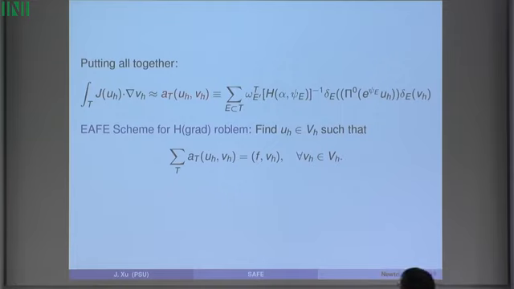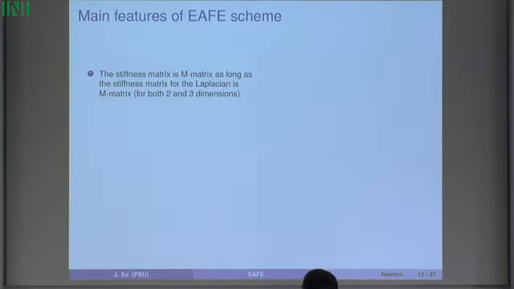And it turns out I'm going to show you later, this is going to be the M matrix property. Let me see, what did I say? The stiffness matrix is M matrix as long as the stiffness matrix for the Laplacian is M matrix, and independent of the coefficients. In your paper, because there are variable coefficients in each element, you have to have the stiffness matrix locally M matrix when you put them together. So the condition in that case is non-obtuse triangle.